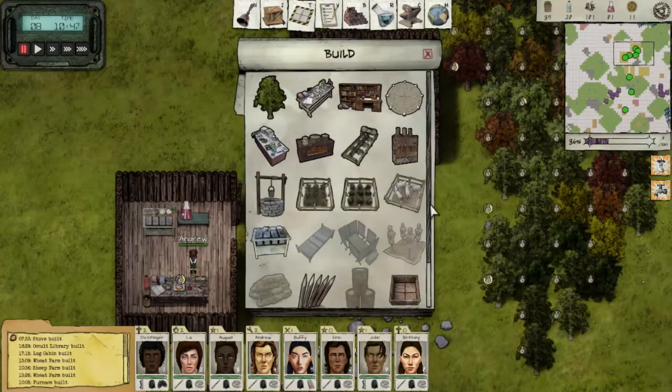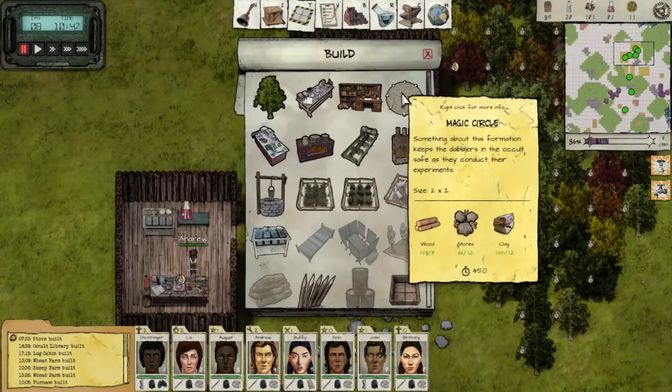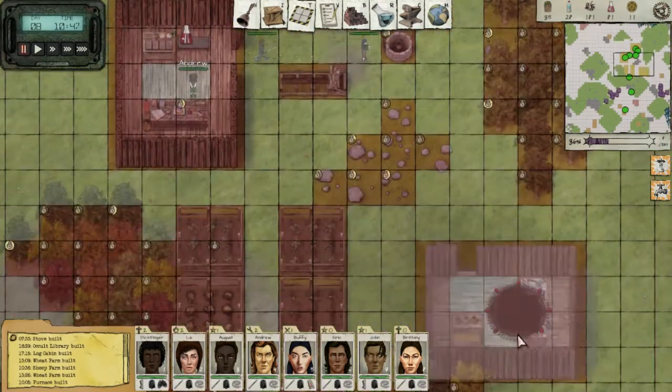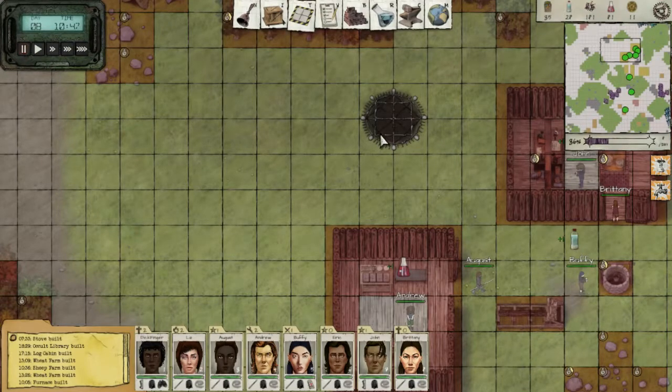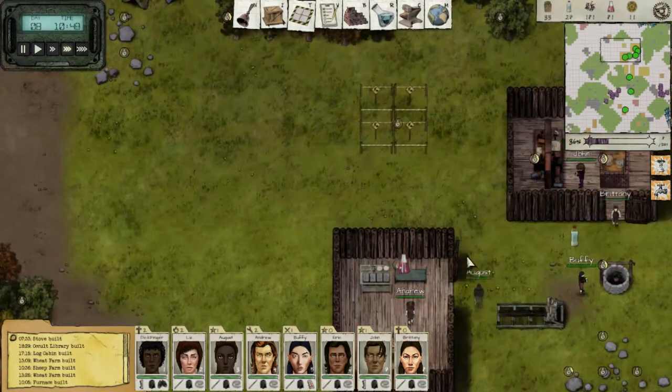And now we'll need to build ourselves an actual magic circle. Where shall we place that? Maybe over here somewhere. Yeah, that'll do.